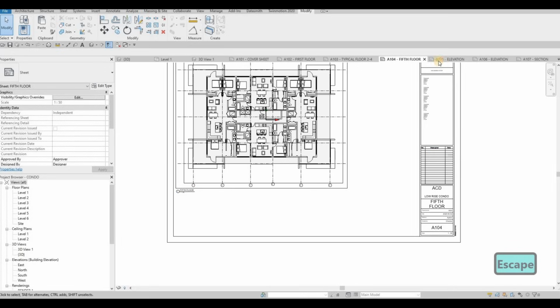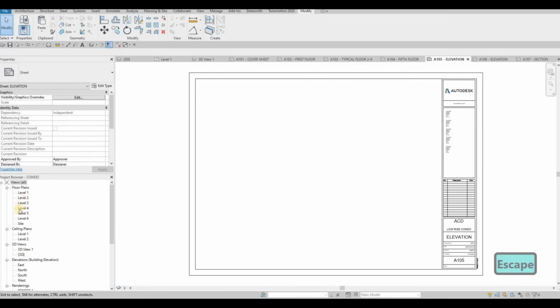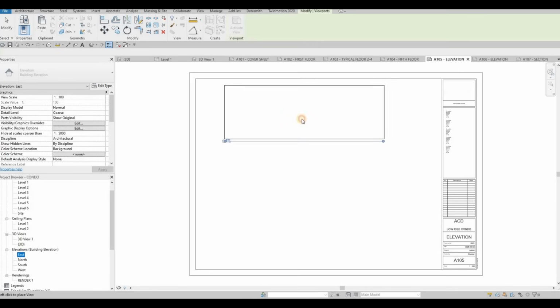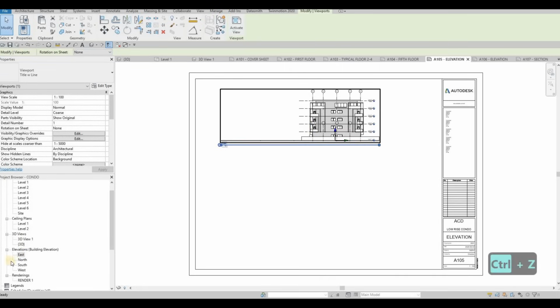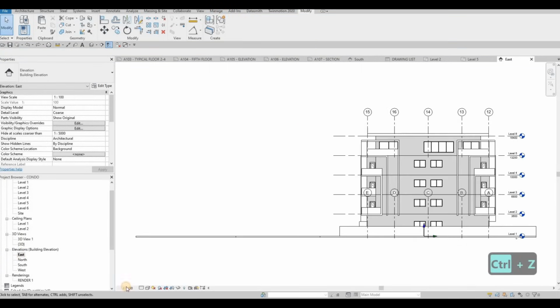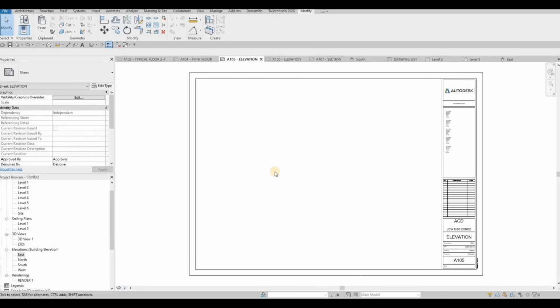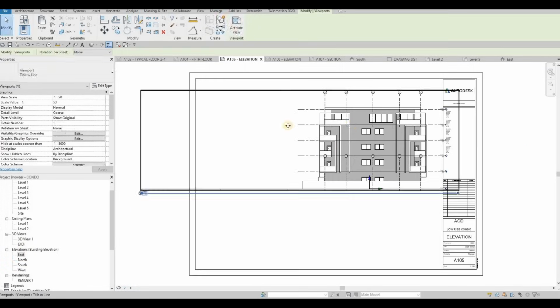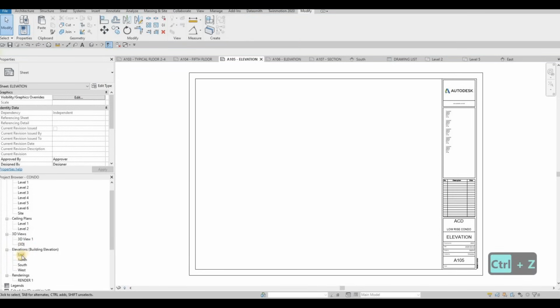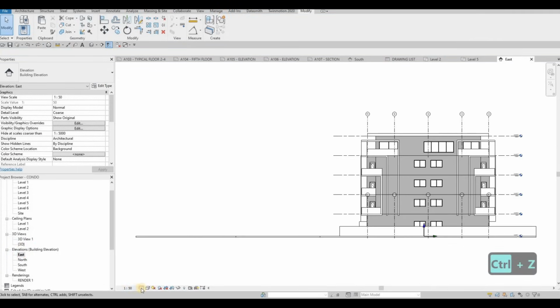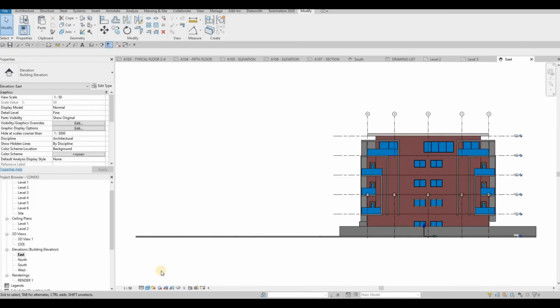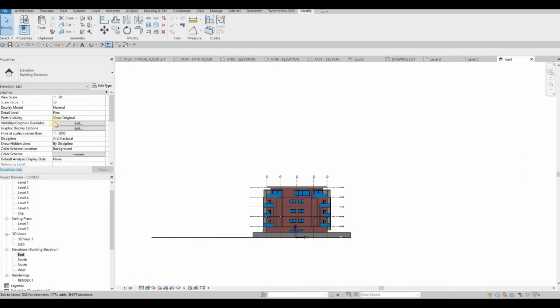Okay, and then now we could do elevation similar to what we do in the floor plan. Test it first. It's too small, so we could just do 1:50 again. Check it back, and then just crop it afterwards. Okay, so each elevation, make it to fine, consistent color, and then crop it.